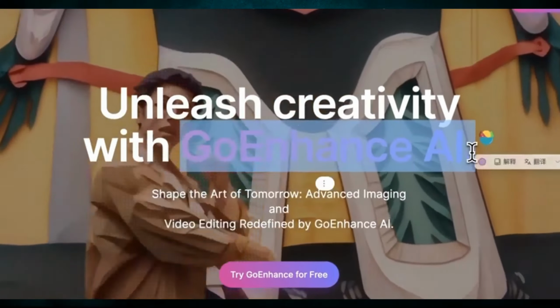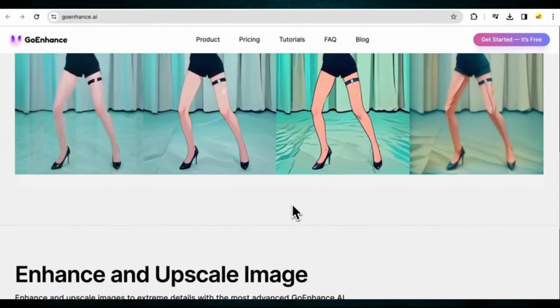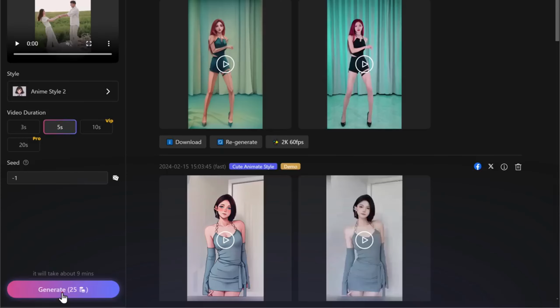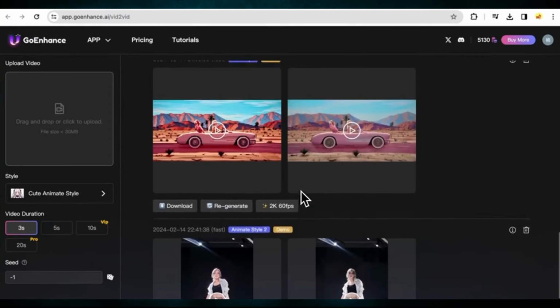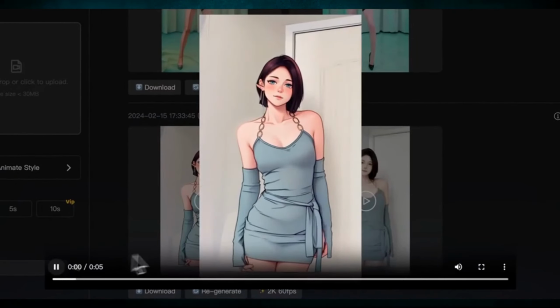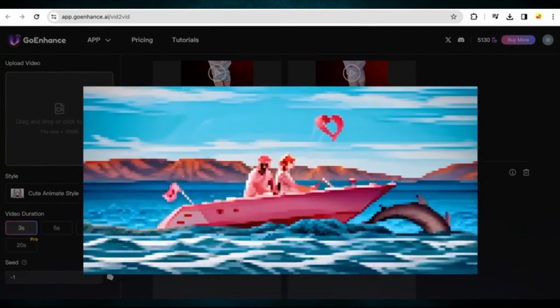The tool allows you to upload any video and apply a variety of animation styles to it. Want your video to look like an anime intro? Go ahead. How about giving it a cartoonish feel? Easy. This tool is perfect for content creators who want to add a bit of flair to their videos without spending days learning animation techniques. With the free plan, you can change the style of the video for up to 5 seconds. If you want longer videos, you'll need to upgrade to a paid plan.